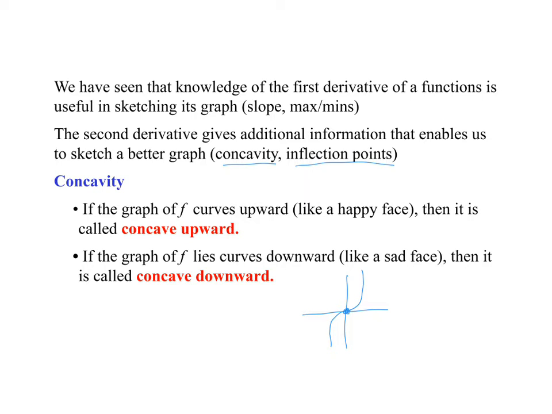So the concavity, what we're talking about with second derivatives: if the first derivative is slope, concavity is telling us how quickly the slope is changing, or the slope of the slope. So what we're looking at is actually the curvature of the graph. If we have something that curves upwards, like it is here, you can see on this side of the graph, it's curving upwards, so we would call that our positive concavity, or concave up. And anything that's curving downwards, which would be like the left side of this graph, that would be our negative concavity, or concave down.